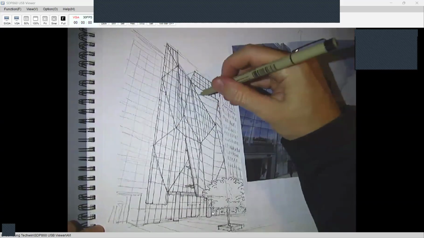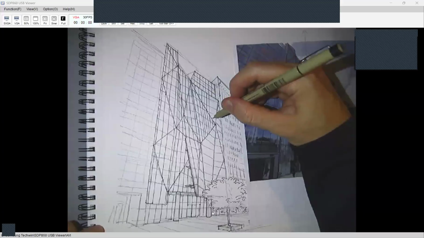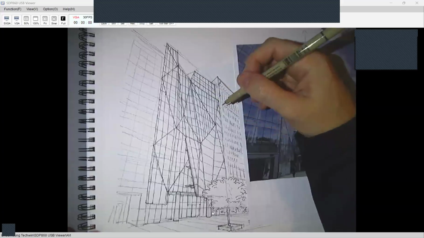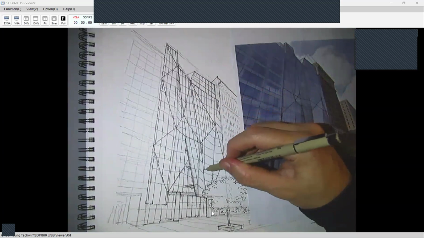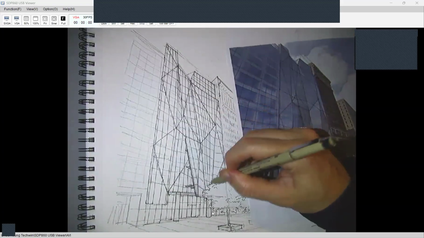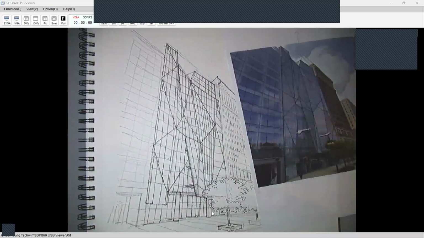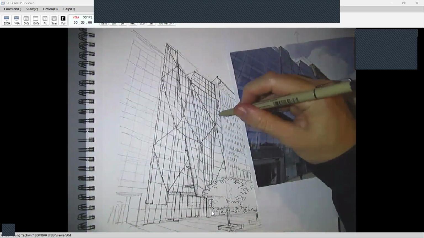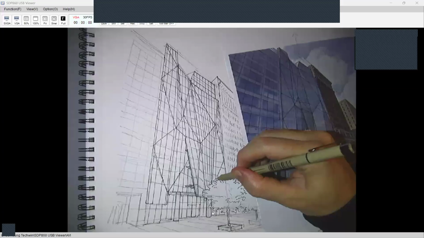I've drawn this building once before. It was on the toned paper. It was more elevational. This one is much more heavy on the perspective aspects of it. So in a way, I'm kind of experimenting with you as I draw this. I really never want to draw the same building in the same way more than once. That's why when I messed up one of the previous tutorials, I didn't want to draw the same building again, so I just went to another one.